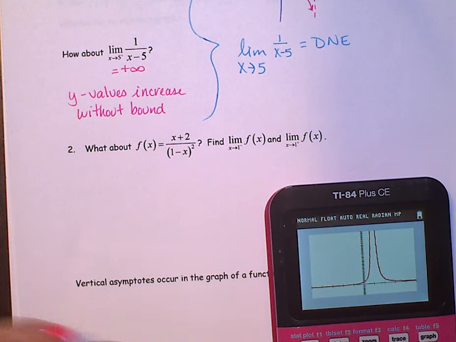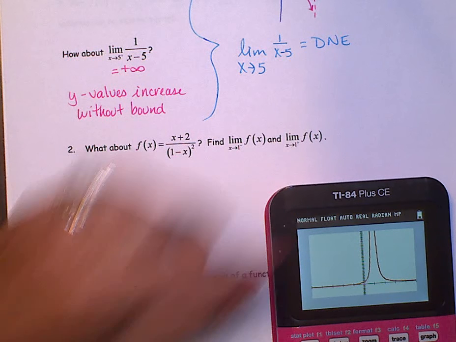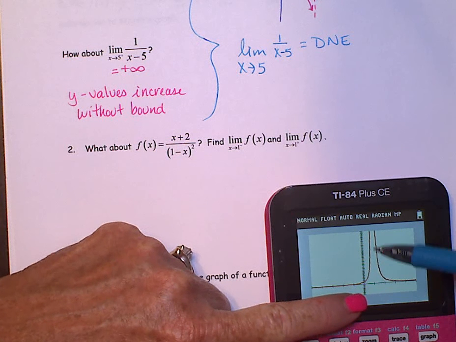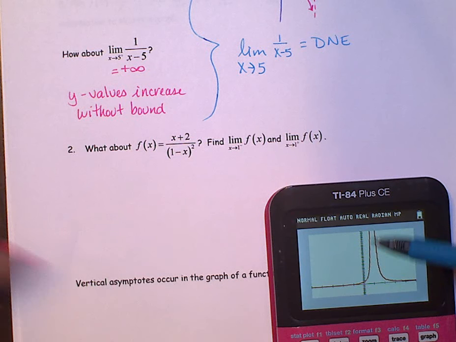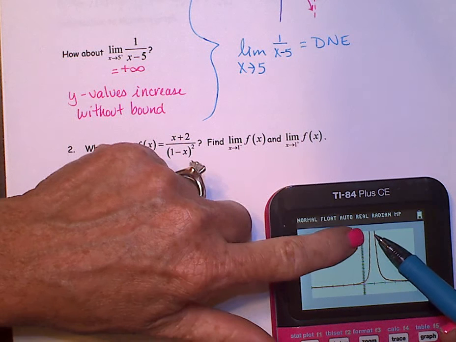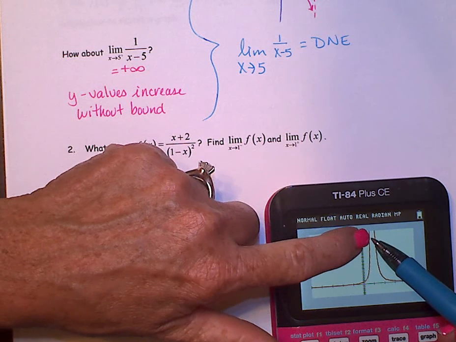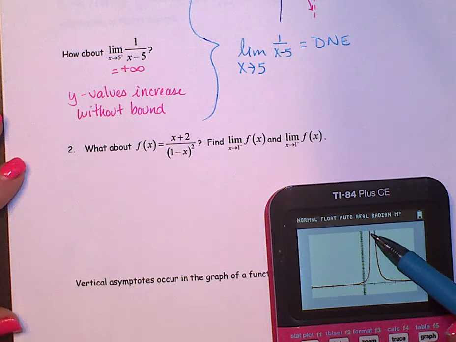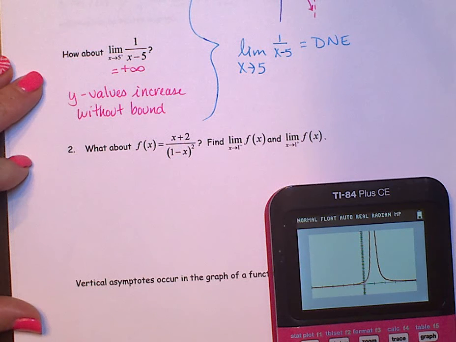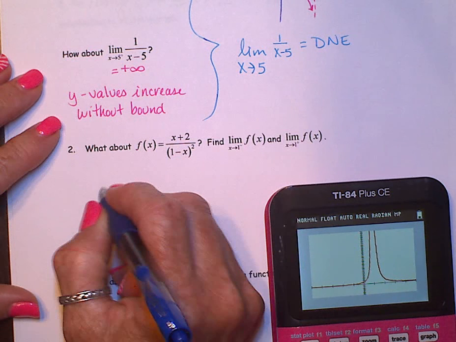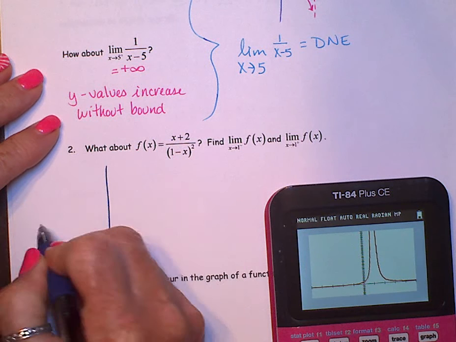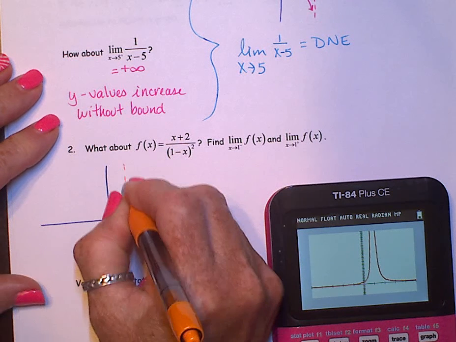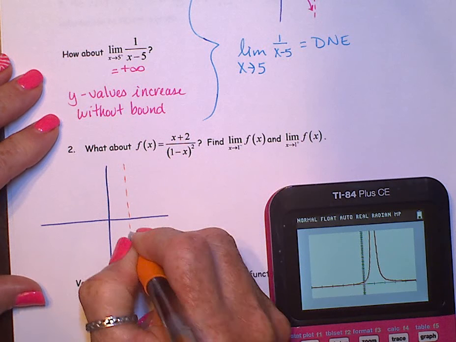Okay, hopefully by zooming in a bunch of times or seeing that wide window, you can see that there's really a vertical asymptote sitting right in here at x equals 1. These two pieces will never touch. They'll never meet. They keep getting closer and closer together, but they will never actually meet. Let's go ahead and sketch this graph onto paper. Here's that vertical asymptote at x equals 1.